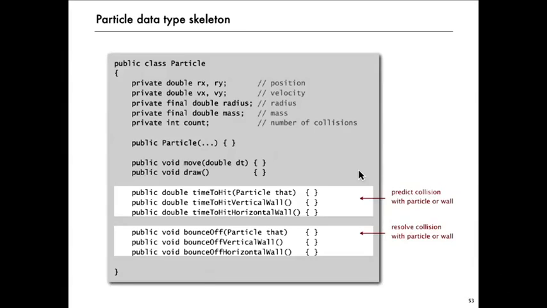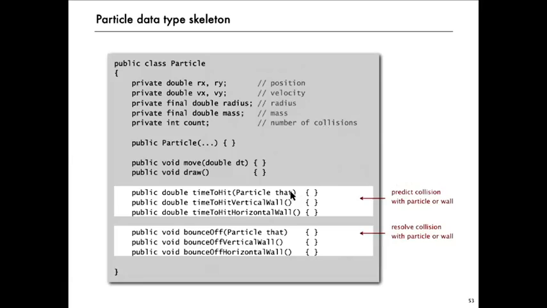But now let's look at the computer science code. So this is just extending our ball data type that we use for the bouncing balls that didn't collide to take into account these extra things. So ours will have mass, so there'll be some big heavy ones that make things more interesting. And there's also a variable called count, which is the number of collisions the particle's been involved in, and that's useful for a couple of purposes.